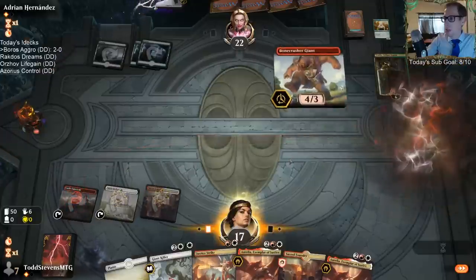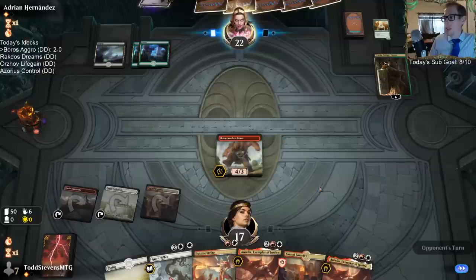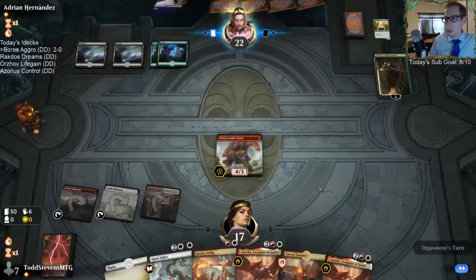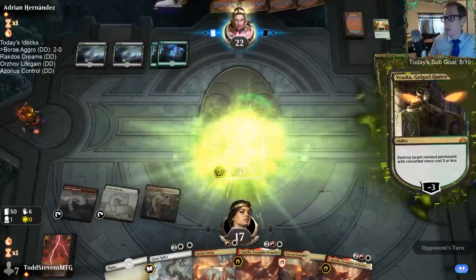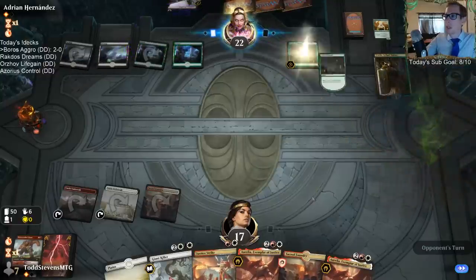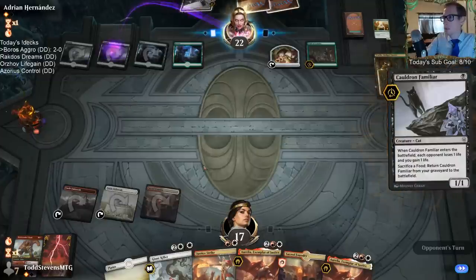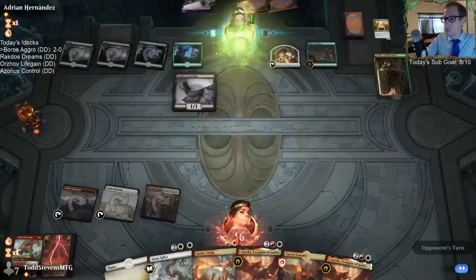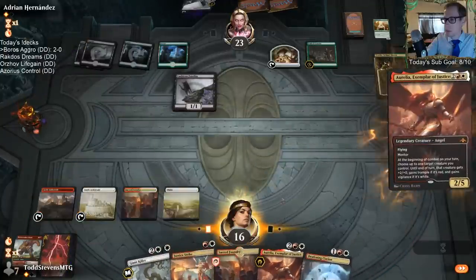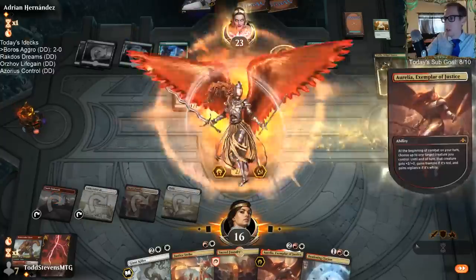But yeah, I certainly kind of wish that I had more Heliod's Intervention. Of course, Vraska can kill this, but can't really do anything about that. But oh well. How much time do they have left? 16 minutes. I'm at 19 minutes. They do not have red mana right now.